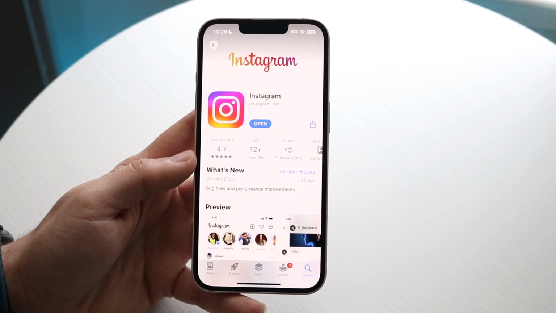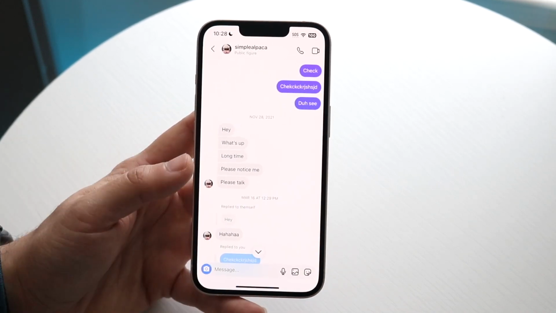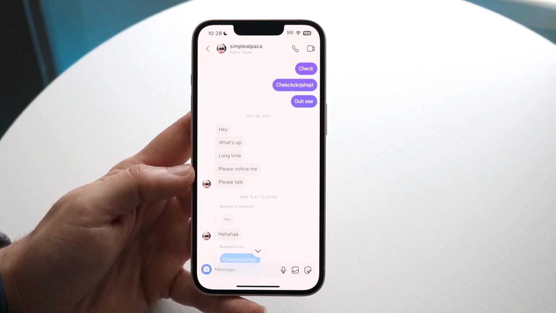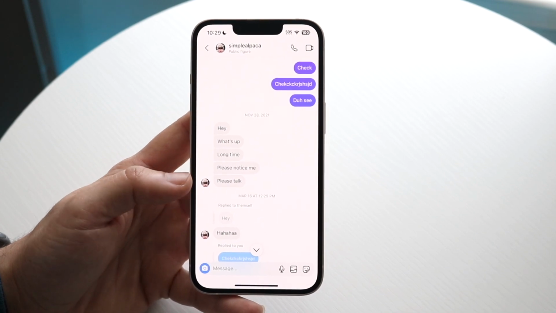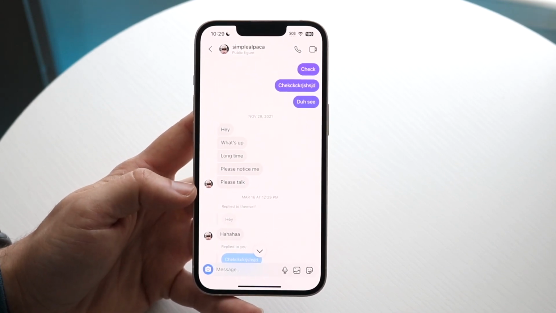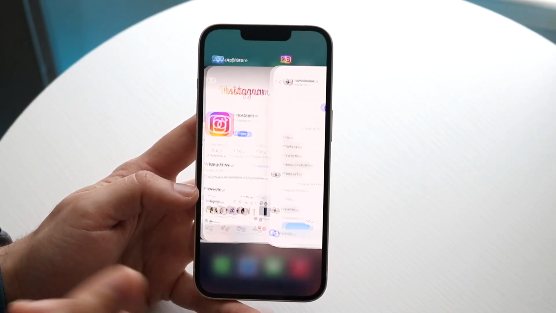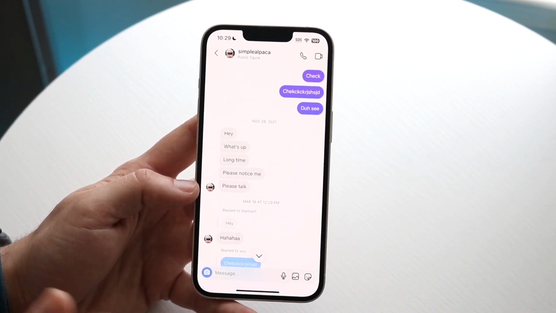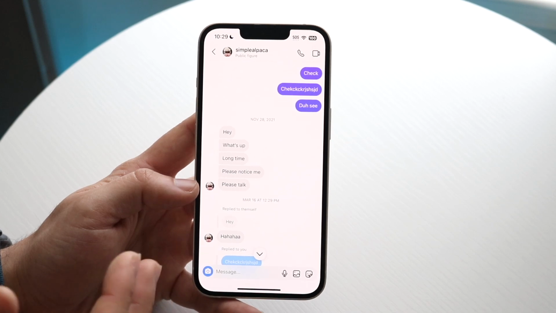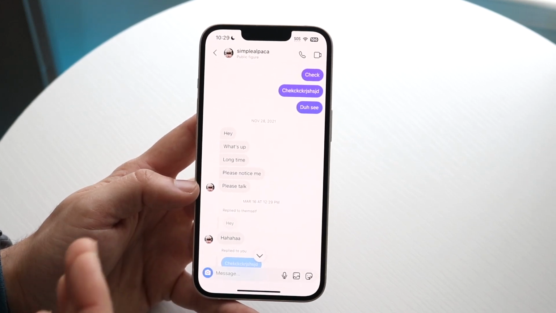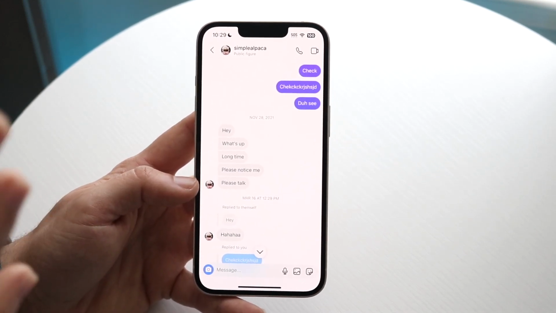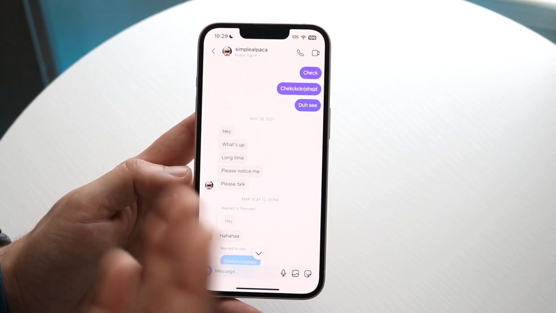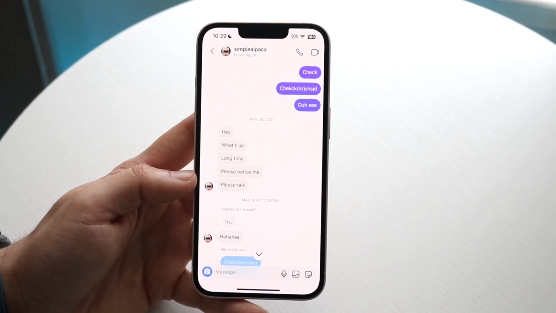Now, on top of that, if that doesn't work, which probably it's like 50-50, the next thing you may want to do is to go ahead and make sure that you've updated messaging within Instagram. So sometimes if you go and swipe out of Instagram and you just go back into it, you might see a little pop-up that says Facebook is now linked with Instagram. If you see that option, you just want to go ahead and basically convert your messaging from Facebook to Instagram and go down that direction. That is another thing you can try doing.